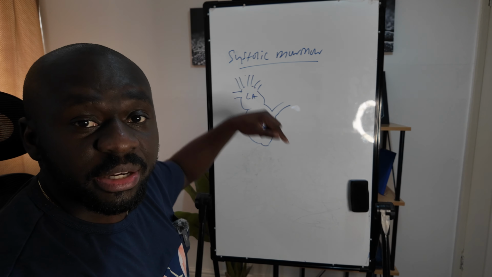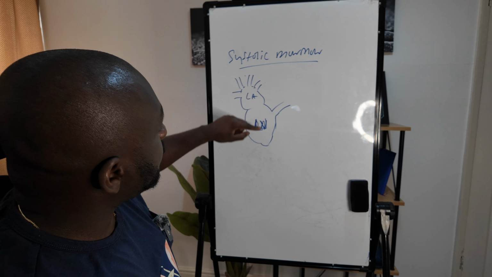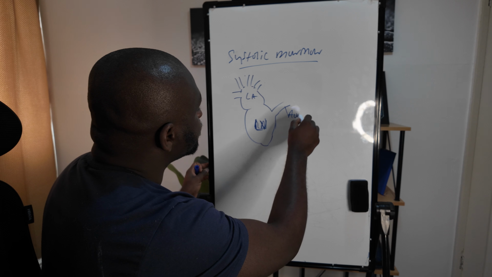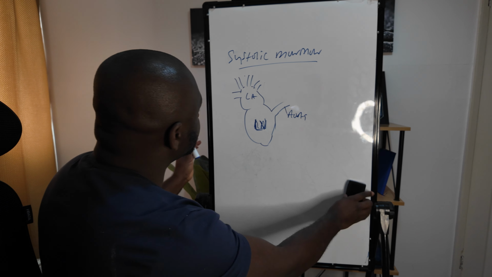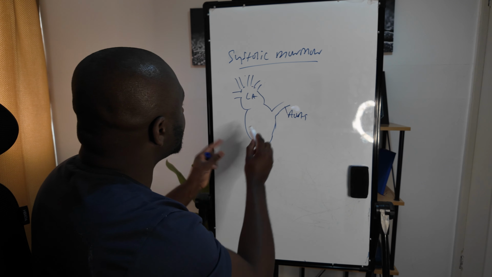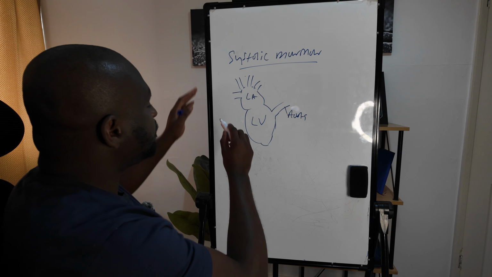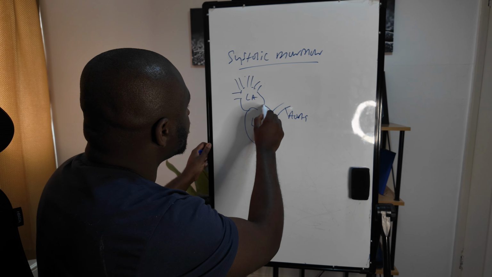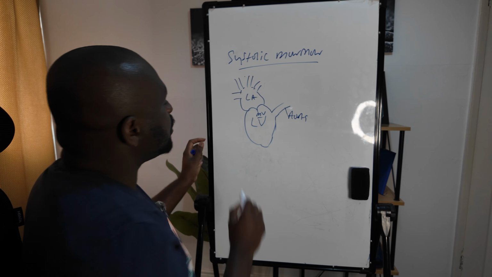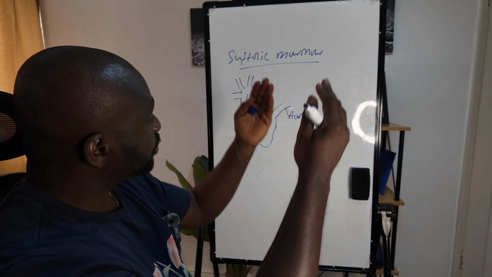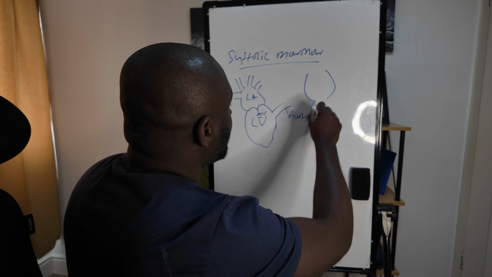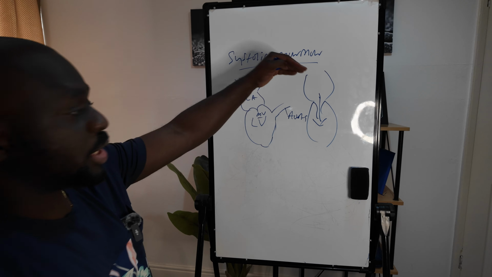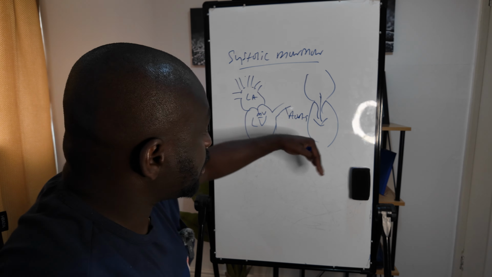We know there are 4 pulmonary veins that carry blood back into the left atrium, and then you have your left ventricle and your aorta. So this is the aorta. This is the left ventricle, LV. These are your pulmonary veins, the 4 of them. Now, we have the mitral valve, MV. When it opens, it will open into the ventricle, so you have that seamless flow of blood from the atrium into the ventricle.